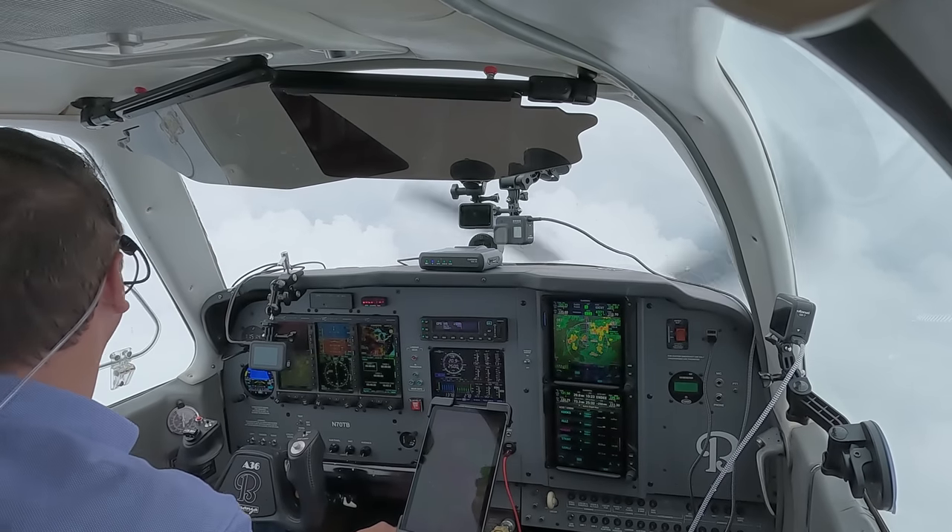Arm approach. Altitude. Gear down and locked. Checklist: full flaps, gear is down and locked, landing lights on. Bonanza 0 Tango Bravo, change your landing runway to runway 13 right. Runway 13 right, clear to land. 13 right, cleared to land, Bonanza Zero Tango Bravo, going to Atlantic. Approaching minimum. Yaw damper off. All good — continuing for the short runway. GUMPS check: gas on a good tank, undercarriage down, mixture, prop.